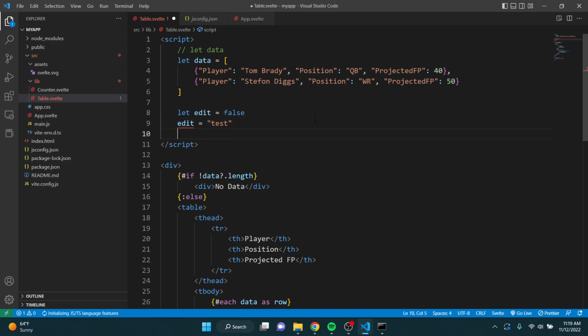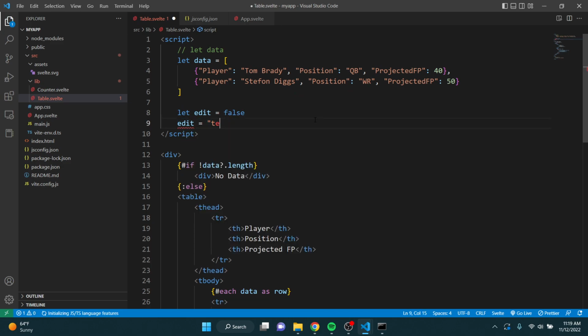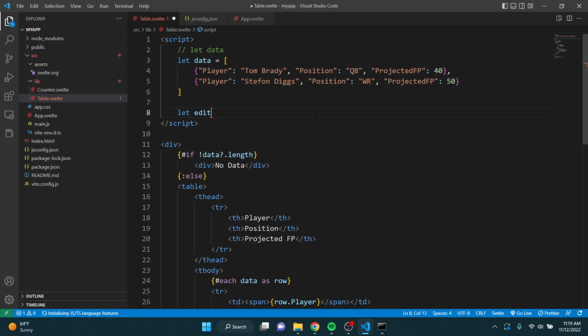How could I test that? I could do like let edit. I'm pretty sure JavaScript does not have the concept of tuples, however you say that, equals. Oh yeah, it also doesn't have types, right? So I could do something even simpler.